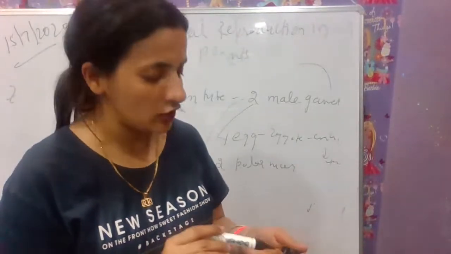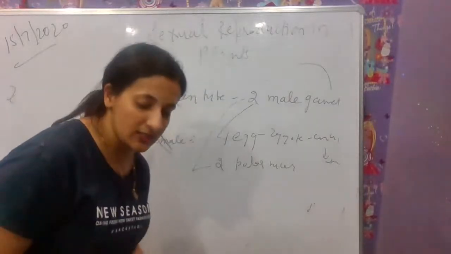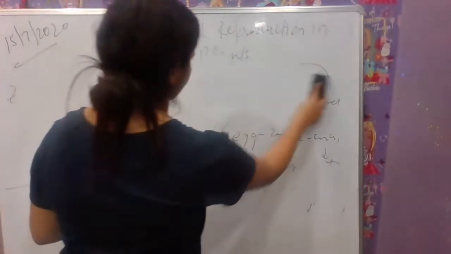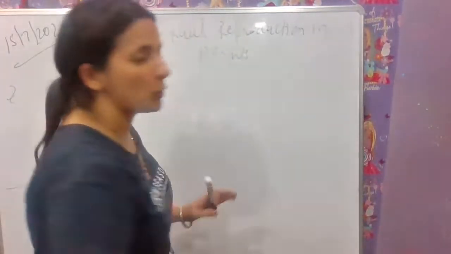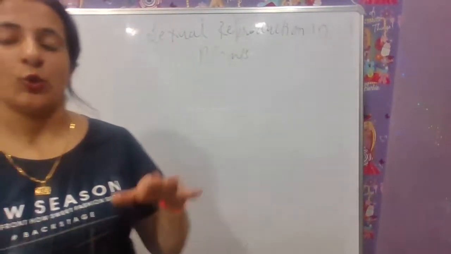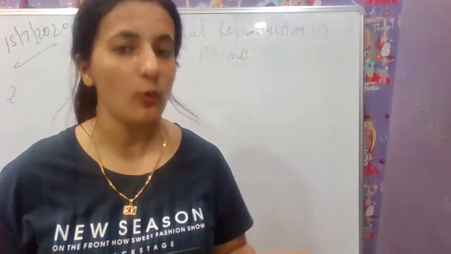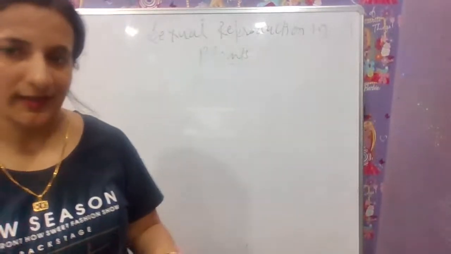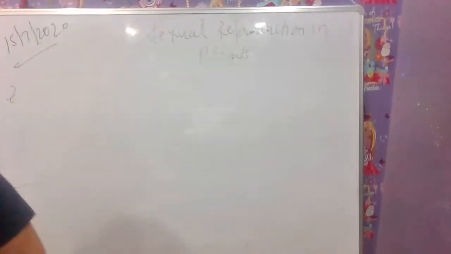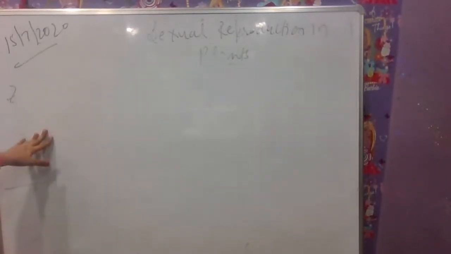Now, how does seed germination take place? Come to the next topic, that is seed germination. Beta, kindly go through the notes which I will send you. Go through the book. You will definitely understand. Still, if there is any doubt on any of the topics, you can send me a WhatsApp. Okay? Definitely clear your doubts. Okay. Beta, after this, seed germination.